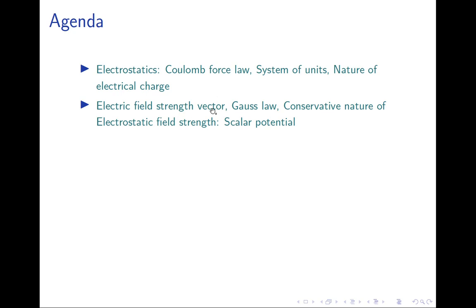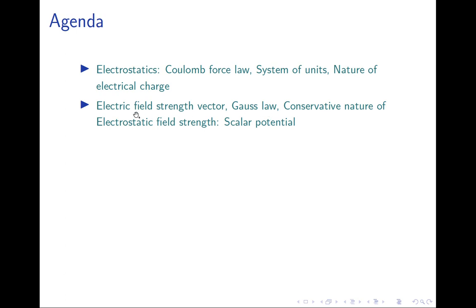And then we will say, as you know, for every vector field, there are two key derivatives which capture all the information about the vector, which are the divergence and the curl. So the divergence of this electric field vector will lead us to something which is known as Gauss law. You can think of it as a consequence of simple charge conservation, which measures the divergence of the electric field. There is a differential version, which you will learn now, and of course there is the integral version, which I believe you are already familiar with from high school. And then the curl will turn out to be zero.